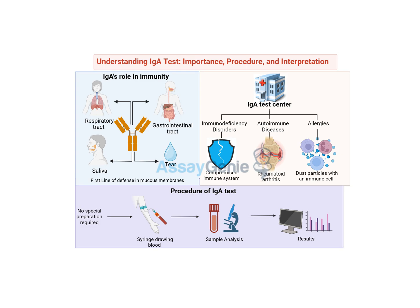Today we are taking a deep dive into the IGA test. Think of IGA as your body's frontline security team, strategically stationed in areas where germs love to sneak in — like your nose, your gut, anywhere with those moist mucus membranes. Mucus membranes are basically the linings of your body's openings exposed to the outside world, like your respiratory system, your digestive tract, even your eyes. They act as a barrier to keep pathogens out, and IGA is right there standing guard.